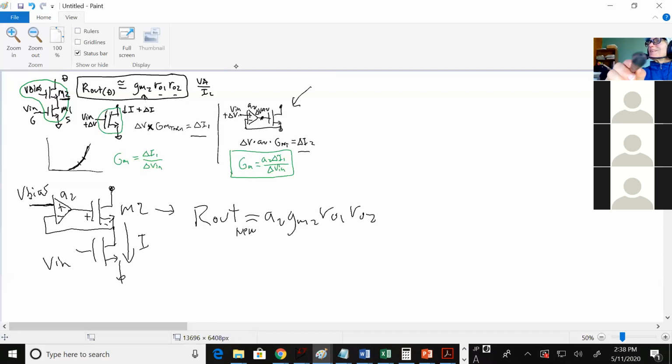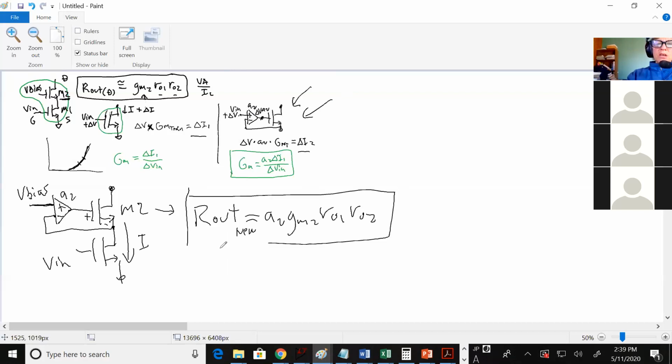Ooh, that's kind of cool. But here I'm taking the inverting input and moving it down. So you get the same effect as I described here, and that gives you a gigantic R out. So you had 100K times 100K, maybe divided by 100, times another 100. So it basically cancels out the GM and you just get RO squared for your R out.